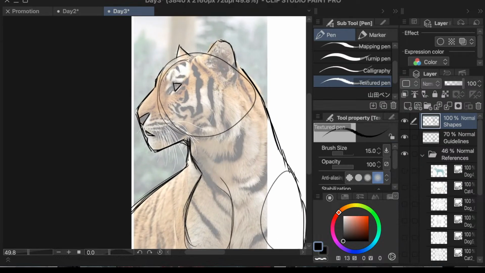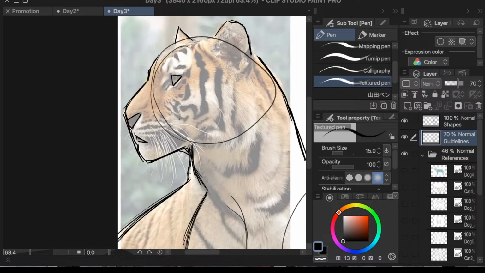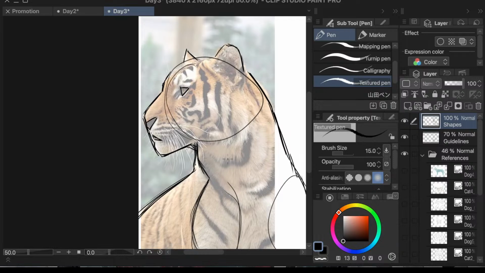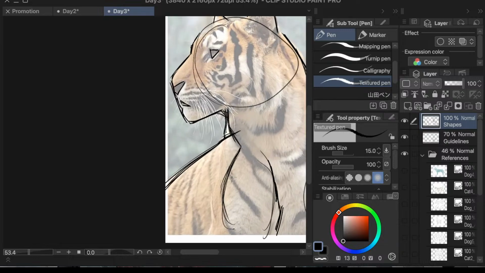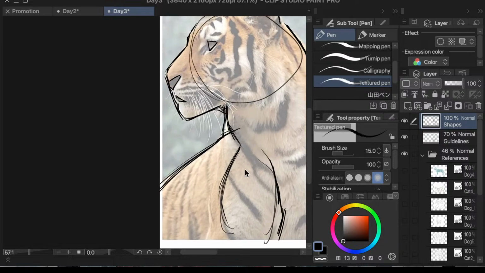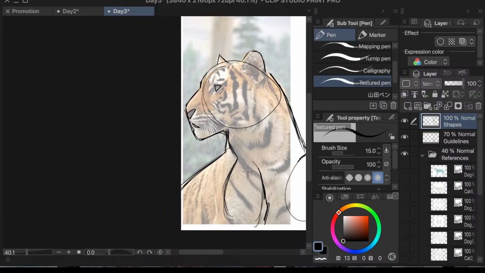Yeah. It does look more ugly when you hide the layer. So I'll attempt to break this down to simple shapes. Not a lot to go off of on this.